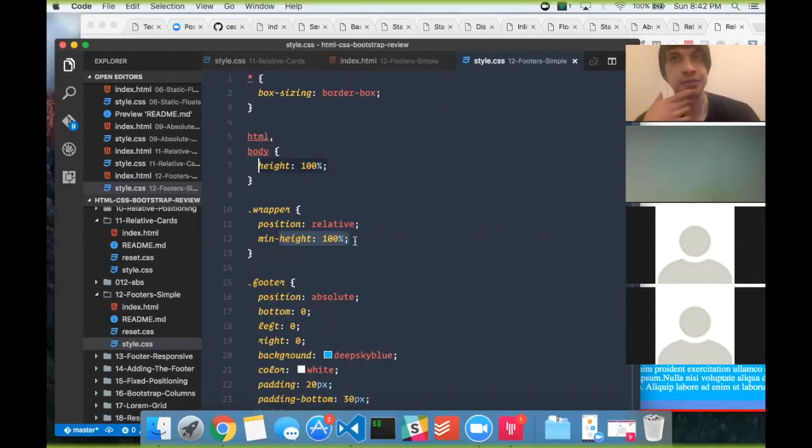Usually pixels are better for things that are maybe not in relation to the page. If I need something that takes up half the space of the page at all times on all screen sizes, I'd probably use percentages instead of pixels.